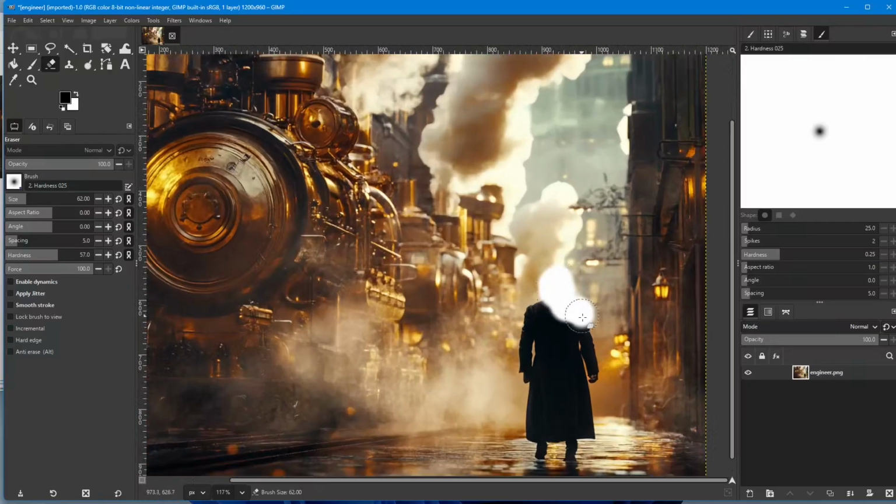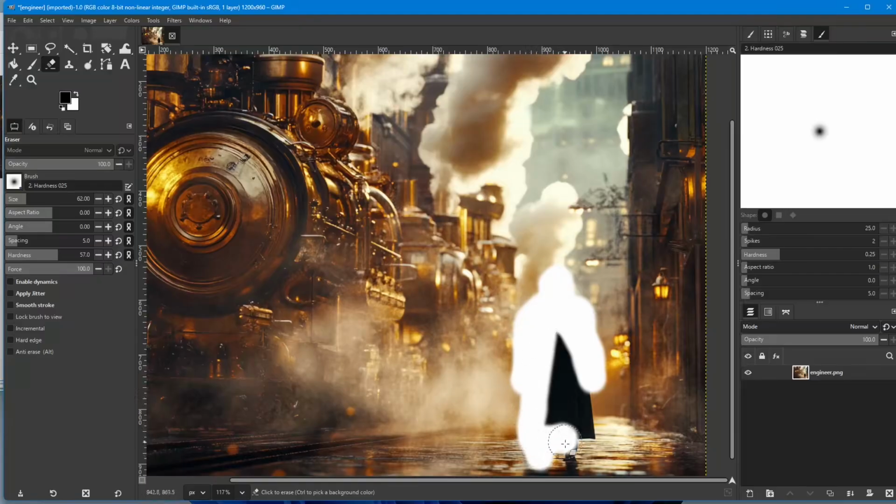It erases him, but it's not giving me a transparent background. So it looks like I'm painting on the image instead of erasing. And that happens because of the type of photo that I'm using. Now, this photo is actually a PNG file. It is a PNG, and so I should be able to see through everywhere I erased. I mean, after all, that's what an eraser tool does, right? It erases everything and leaves you with a see-through surface.